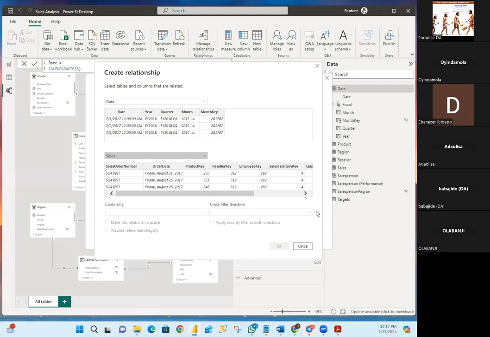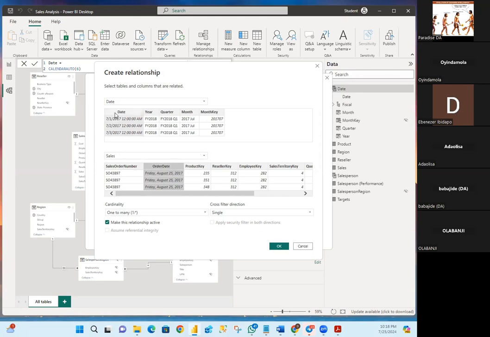So I'm going to do something different from what you used to in our relationship key. Date column in dates is what holds dates. In my sales, order dates is the one that holds dates. Remember, like I explained to you, it's not by the field name, it's by the content of the column. So the content here is date, the content here is date. So the two of them will relate together. That is, date column will be related with sales order date, and it's going to be a one-to-many relationship.